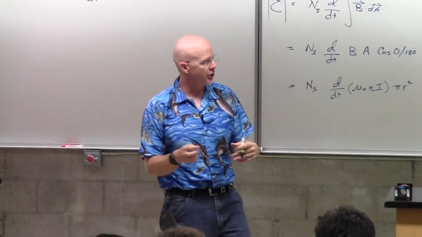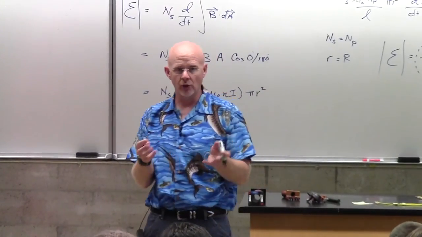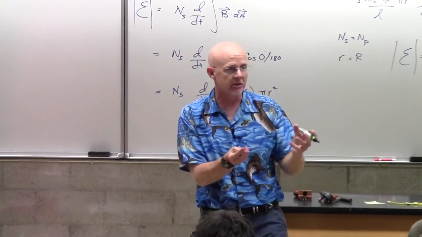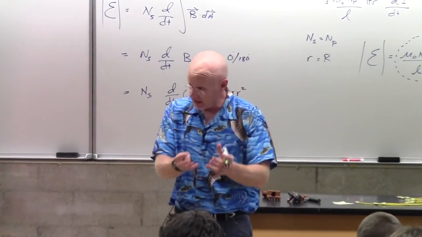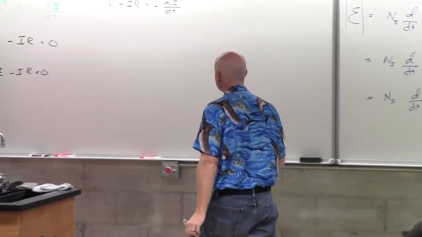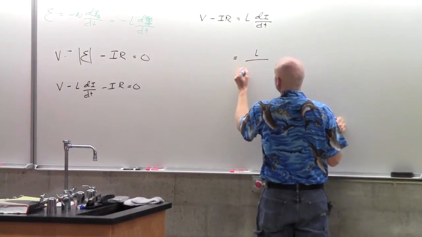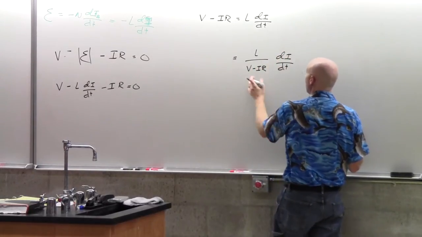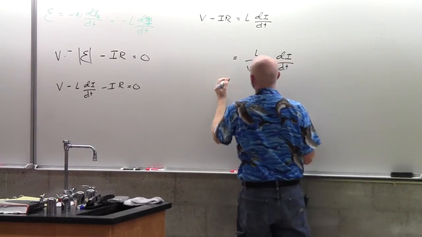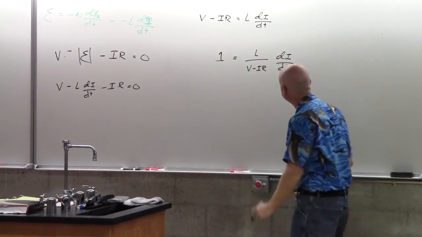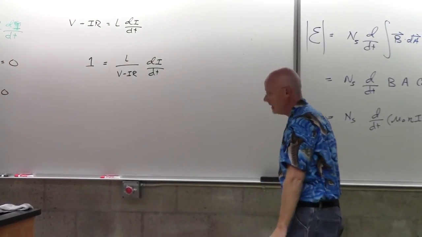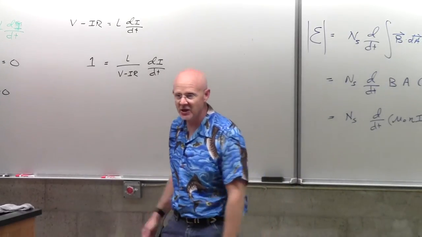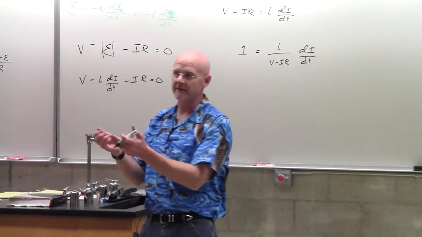This is our standard differential equation where what we can do is integrate it. To make it at least easy, it's a separation of variables. So let's get all the I's with the I's and all the T's with the T's. In this case, there are not really any T's, but there are some I's in it. So I will put this I over to here and then just get a 1 left on the other side of my equation. And when you write it this way, I hope it looks like the same thing we did for the capacitor a couple weeks ago. It looks like the same thing we did for air friction back in Physics 121.